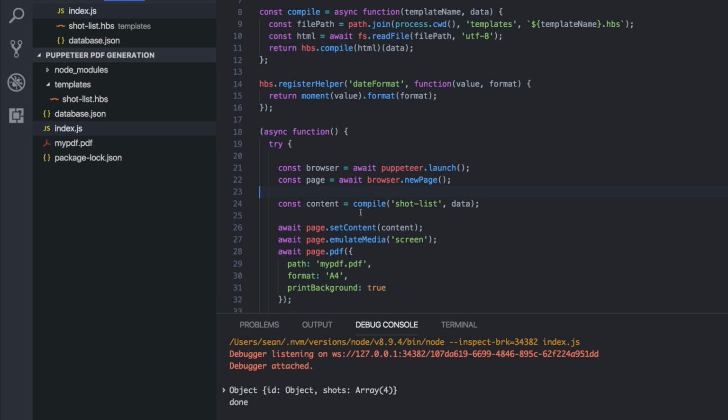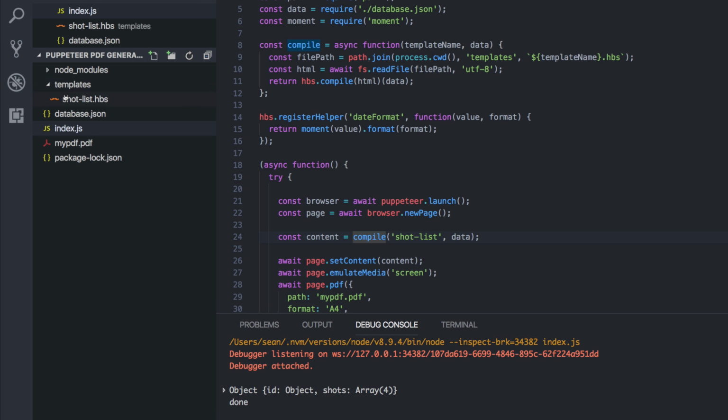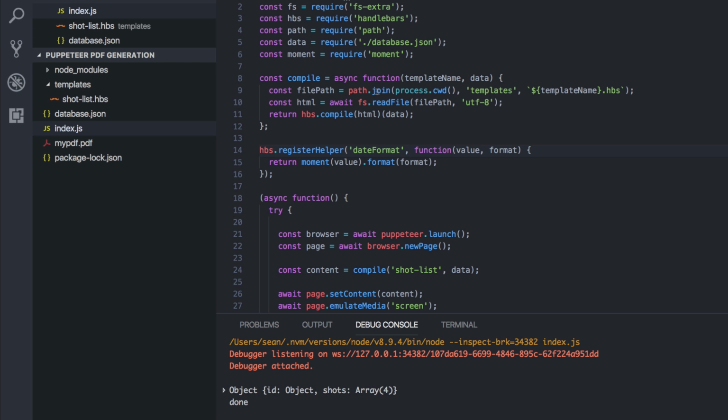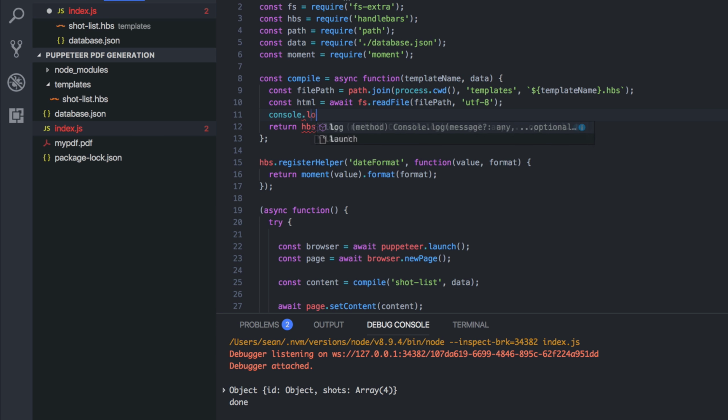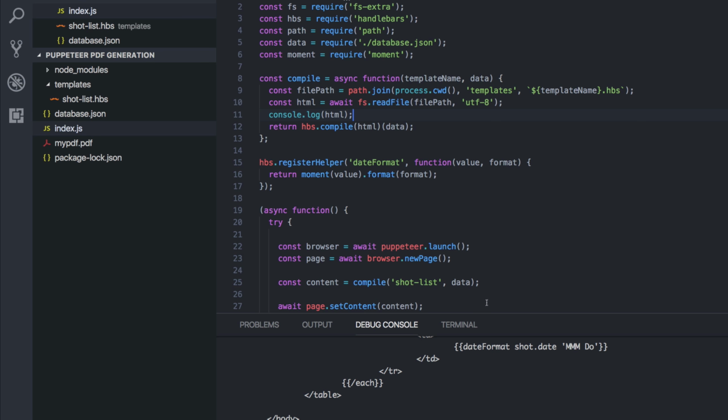That's good. Let's see. Are we loading templates/shotlist.hbs? That's correct. Read file. Let's log console.log HTML. Let's see if we're getting the right HTML here. Looks like that's the right HTML, so we're good on that.